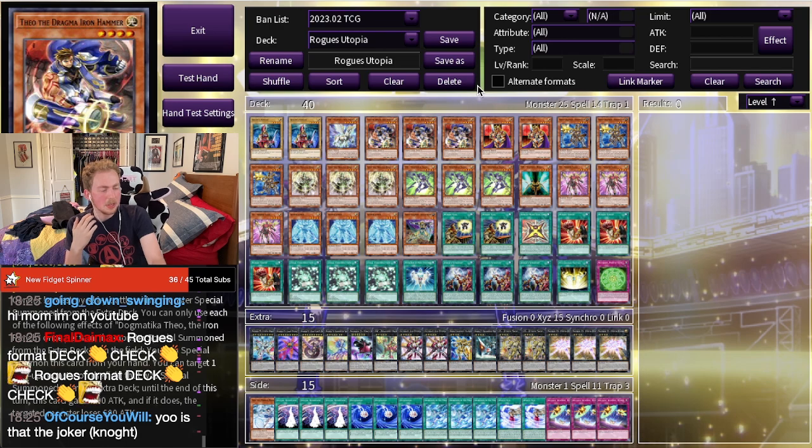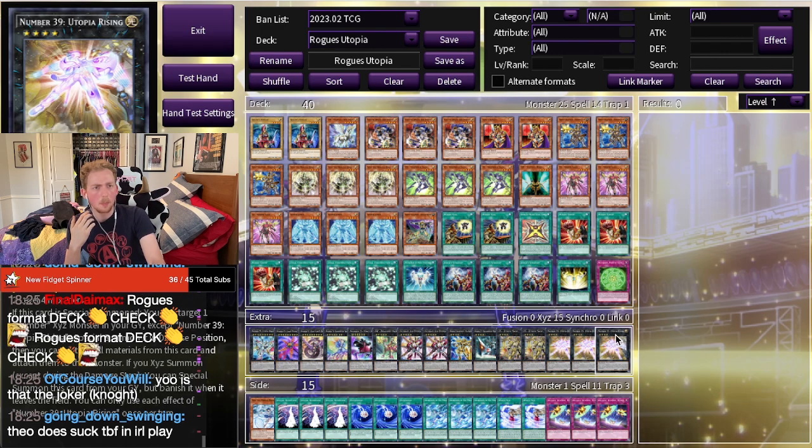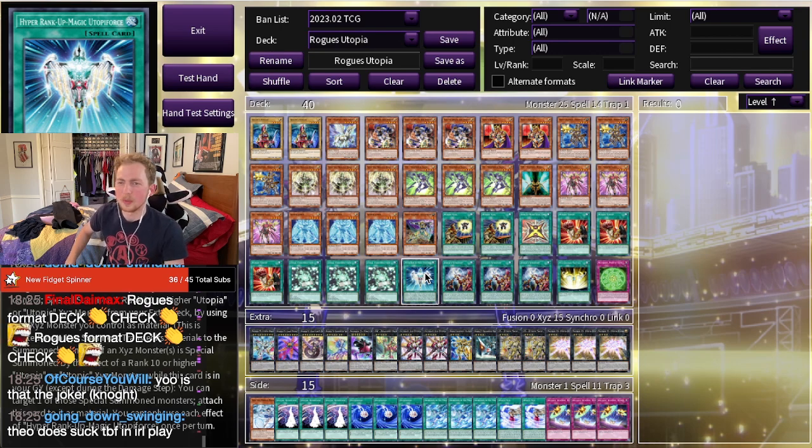This list has a bunch of very strange inclusions to account for all the random odds and ends that have topped and therefore we can't play. For example, we're playing Utopia Rising because it's the only rank 4 Utopia that's even legal. So it's our only method of triggering Ascended Sage and searching rank up Magic Utopia Force. God, that's a stupid name.